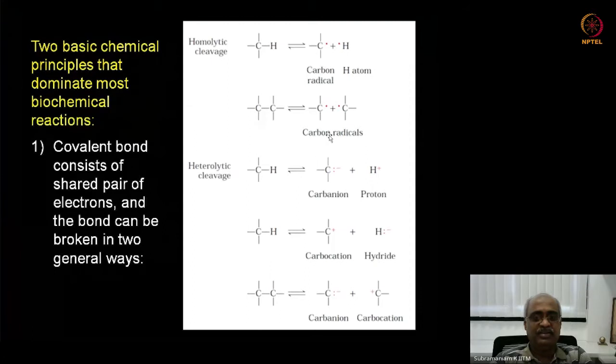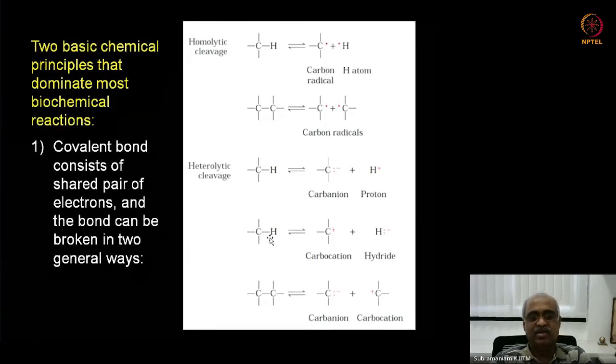And here you have another example where a carbon-carbon covalent bond breaks down into two carbon radicals. So these unpaired electron containing atoms, these are the radicals that can readily react. Then you have a heterolytic cleavage where one pulls both electrons and the other one loses that shared electron. So in this particular example, you generate a carbanion, meaning this has one extra electron and therefore it is negatively charged. And this lost one electron, and as a result it is positively charged. If it happens to be hydrogen, then it is a proton.